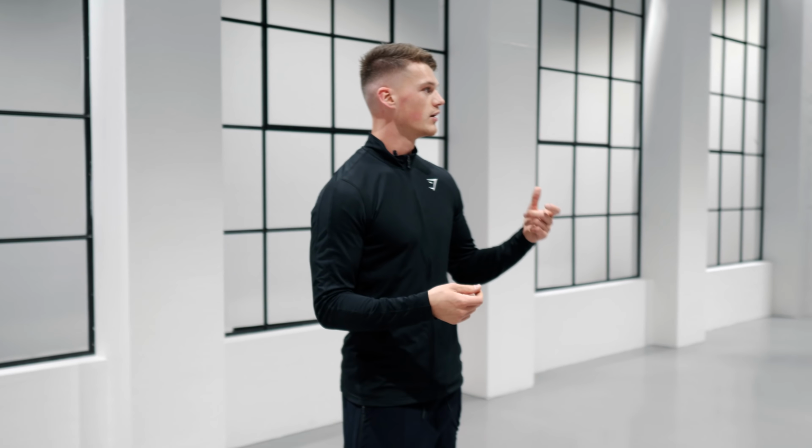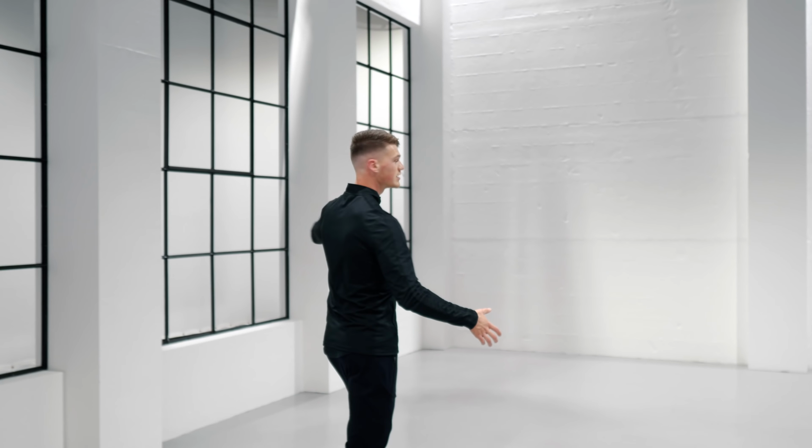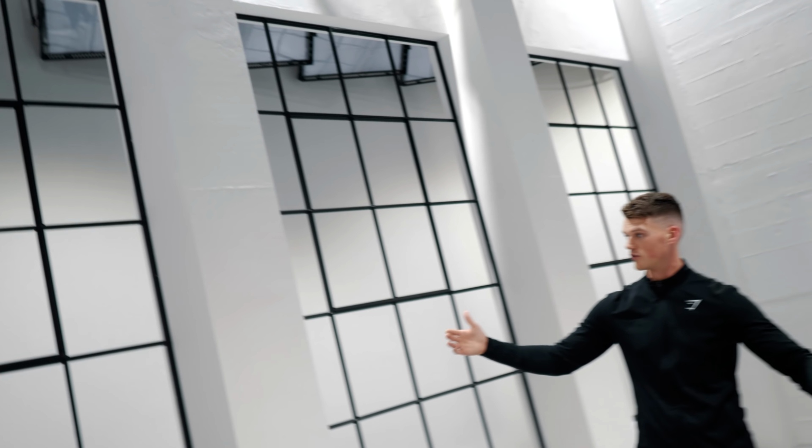It's nothing that we've ever done before. It's so important for us to help as many people get into fitness and conditioning and improving themselves physically and mentally. We want to get as many people into that as possible. We've got this set in here that we've built. Obviously light will be shining through these, so they'll just look like windows despite not actually being windows. What we do is we have all the gym equipment here.